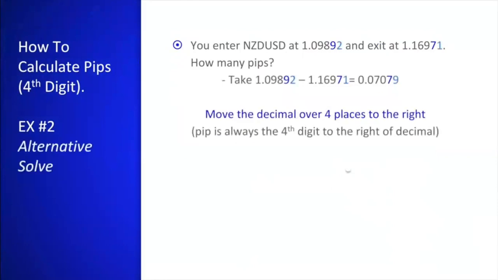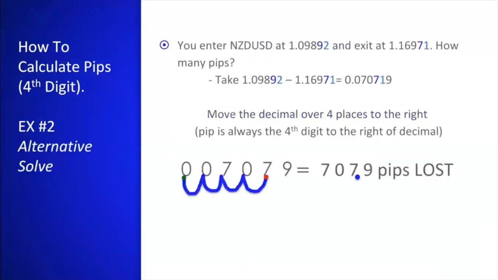And now for my favorite style, like I said, I'm not down with that whole dividing thing. I'm kind of more a decimal sliding type of girl. What you do is after you subtract those numbers and you get the decimal number, all you got to do is just move the decimal place over 4 places to your right. It's just that simple. Here is an example. So take 0.07079 and then you just slide the decimal place over 4 times. See that? 1, 2, 3, 4, and then you get 707.9. Isn't that so much easier?